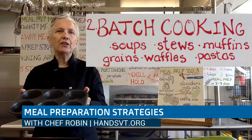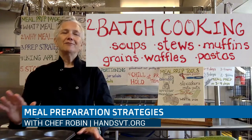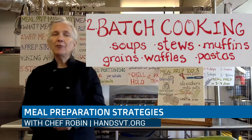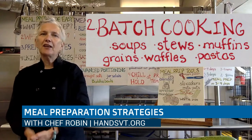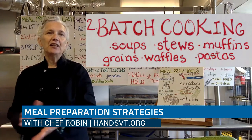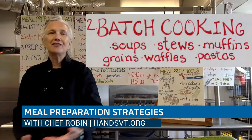Quite a few things can go in your muffin tin in the freezer and be pulled out really quickly to defrost or microwave. Soups, muffins, zucchini bread — all manner of things. Pasta can be made ahead of time and will hold in the refrigerator, and pasta can also be frozen. Grains can also be frozen. Waffles are a great side instead of always relying on bread — you can make savory waffles. If you're going to make a waffle, make eight waffles, freeze them, and pull them out as you need. A savory waffle is delicious under chicken salad or on the side of a soup.